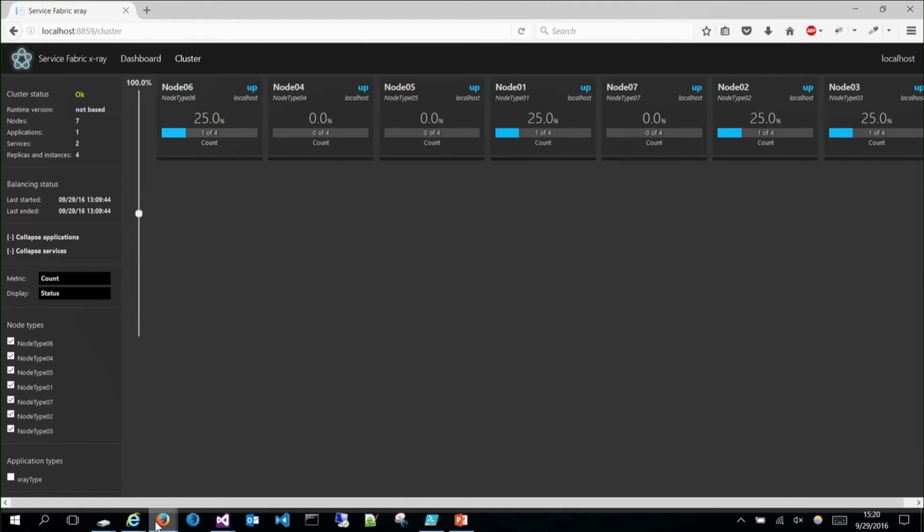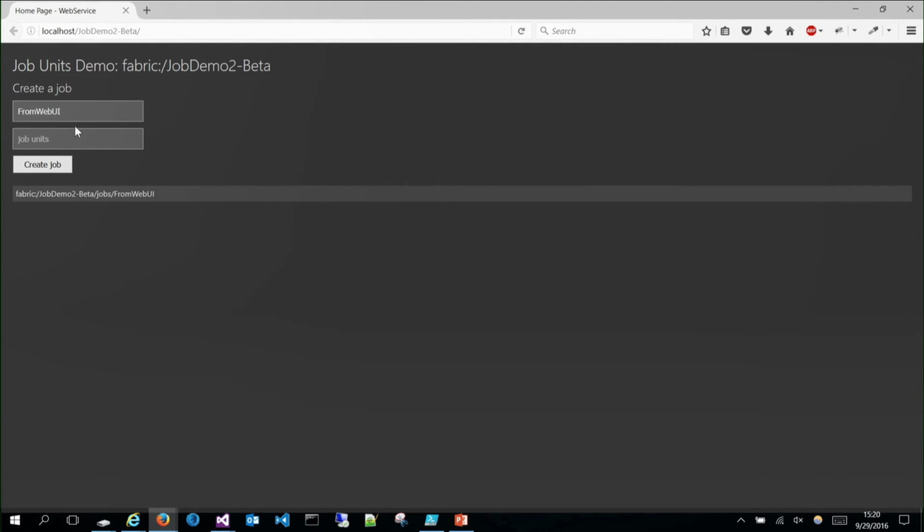Now, in the UI you'll notice I have this thing called job units. When I create this named service instance, I can say how many job units that thing takes up. A job unit is just something I made up. It can represent anything you want, and maybe it represents how much money your customer's giving you. It doesn't matter. You can do anything you want. So what I'm going to do is create a new one here.